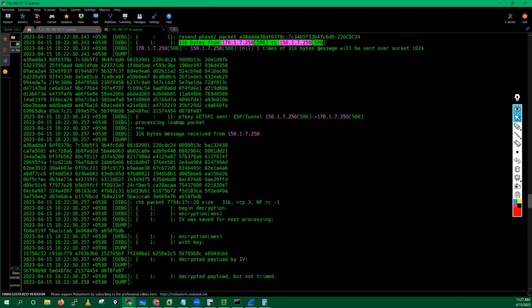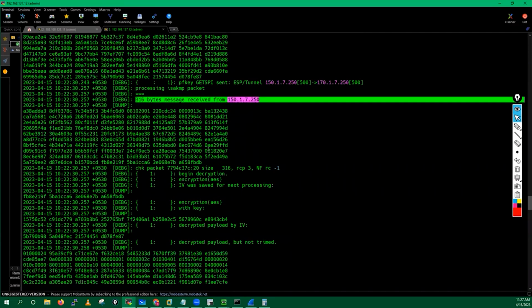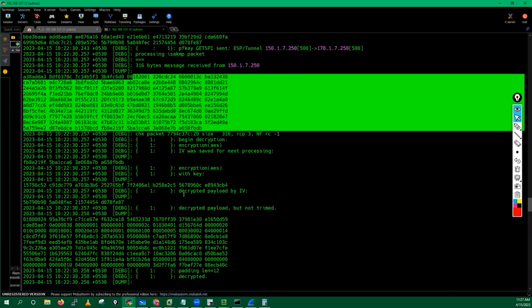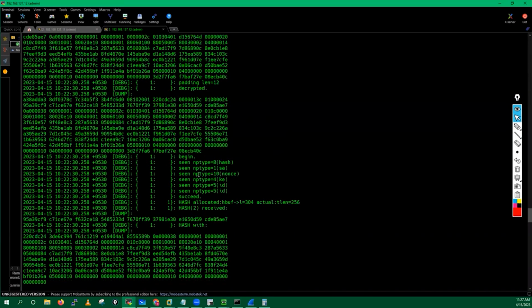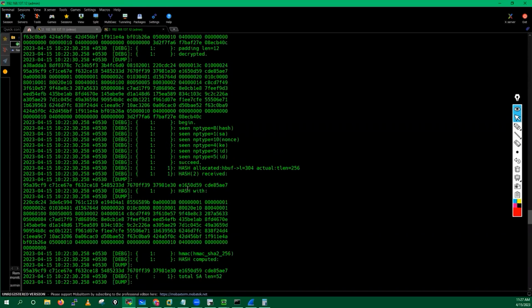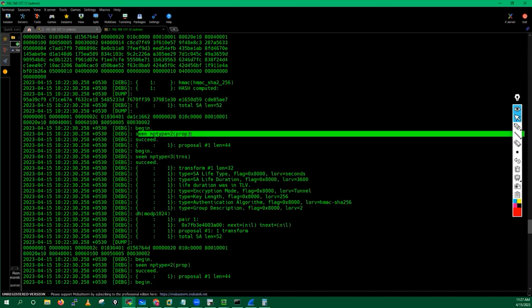From the other end, he has received this particular packet. We have received the packet from firewall 1. This is the size. Now it will do the things again, right? It will calculate everything, check everything, right? See, it has received the proposal.